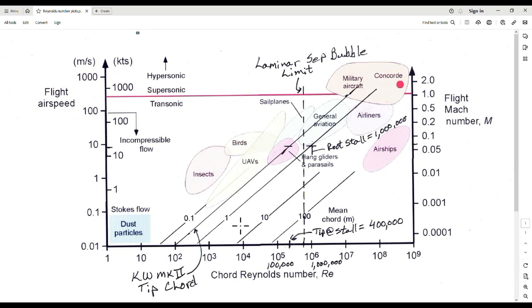The root of my wing is right about 1 million at stall speed, which is 23 miles an hour for me. So I've plotted here. This is my root chord, essentially right here. The size of my root chord and the speed that I'm flying at from over here. And we end up right there, just below general aviation. There's probably some ultralights that fly down in this region, but well to the right of standard hang gliders. And thankfully, to the right of the dashed line. And it is true what we've seen from the tufts in flight and all the video we have. The root of my wing is well behaved. The flow doesn't seem to do anything crazy down there. And that would be in the region where the flaps are.